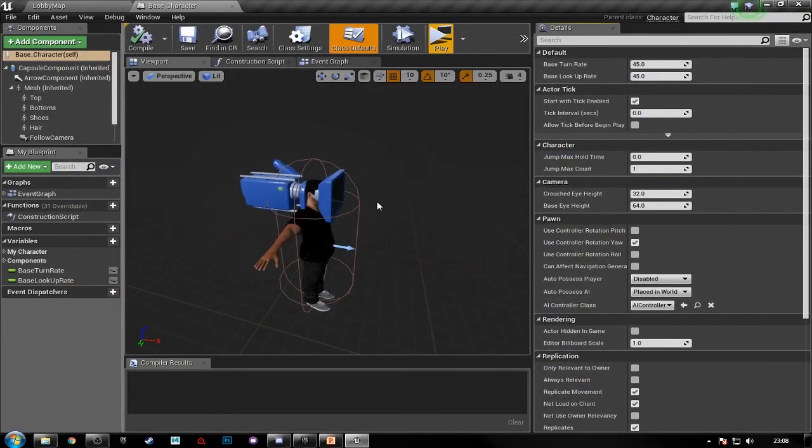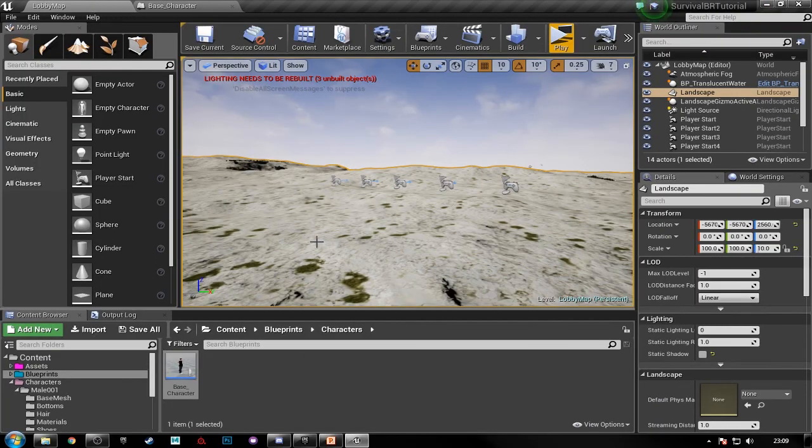So now that we have first person set up, I think we will end the video here. And in the next episode, we will see about bringing in some animation, just some basic animation, no gun running or anything like that just yet. Some basic animation to get our character moving realistically around the world, because right now he's still stuck in the T-pose.